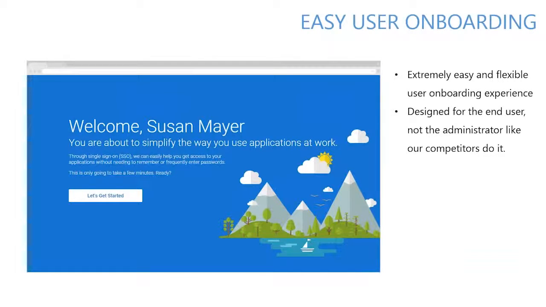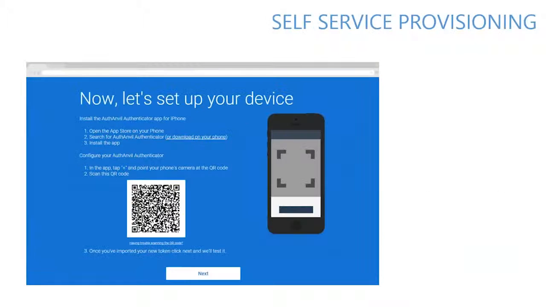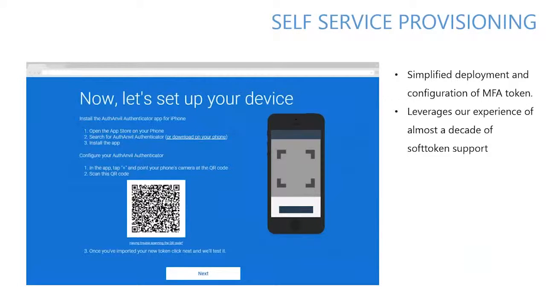They go through the process like many of our competitors do, which is all about ease of use, and then they would just go to set up their device, or go to the App Store and download whichever app they need, whether they're using Android or iOS. Again, soon we'll be adding Windows Phone. Windows Desktop is currently available. Basically all they're doing is downloading the app to their device, enabling the camera, and pointing at the QR code that's presented. And that's all they need to do. Then it's automatically going to provision that user and get them set up to start using two-factor authentication.